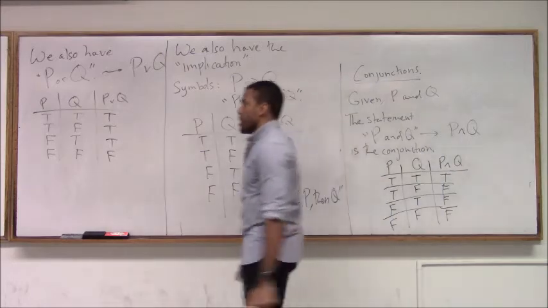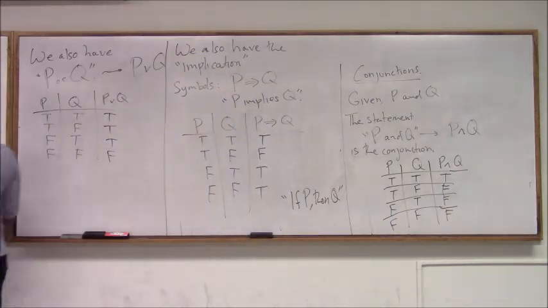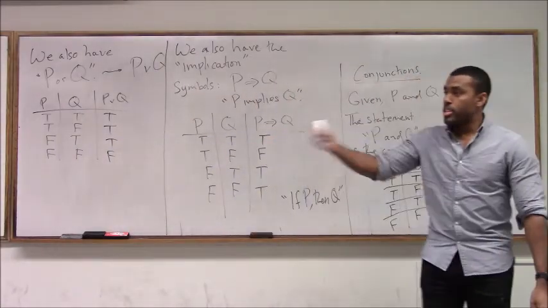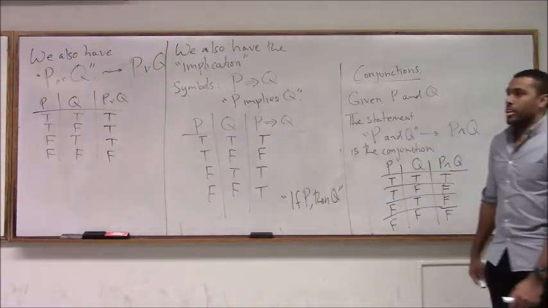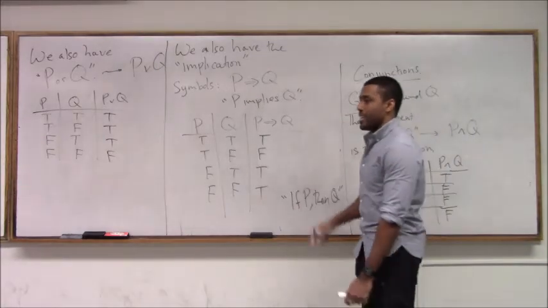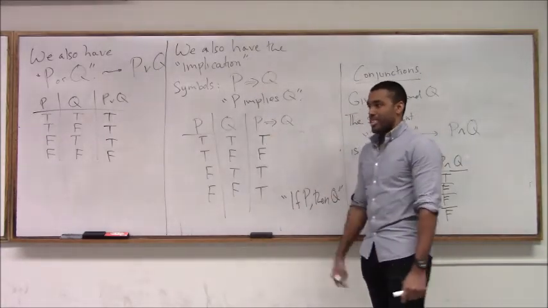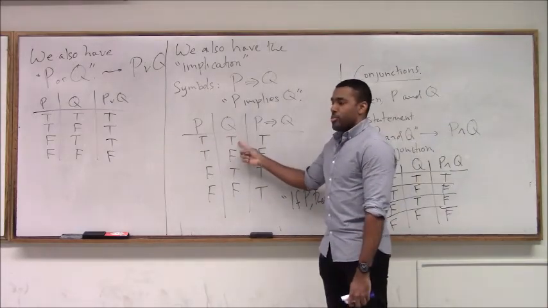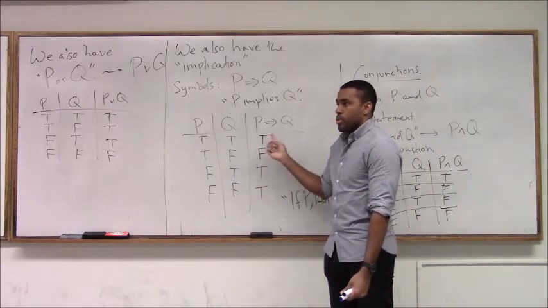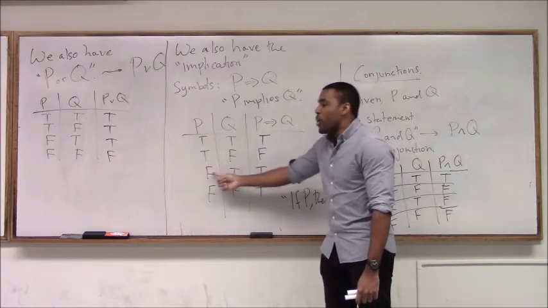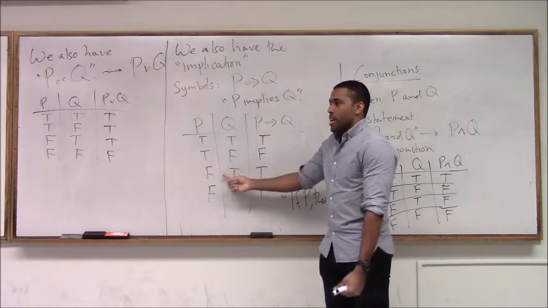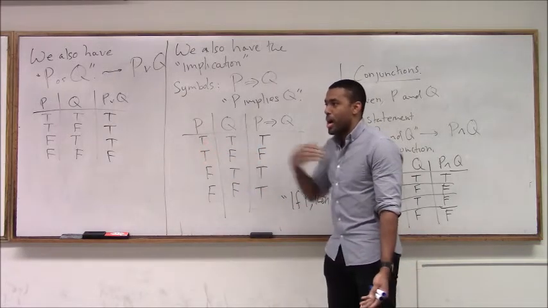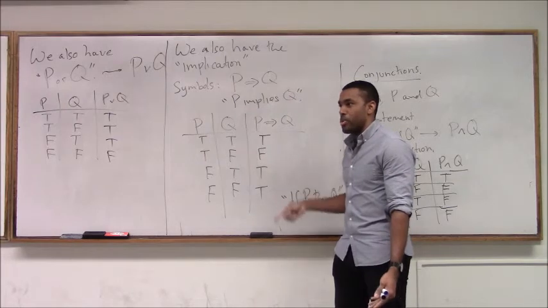A nice way to think of it is sort of a contract between two people. If you do this, then I will do that, right? The only time that would be a lie is if you did something and I didn't do it. If you do this and I follow through and do what I said I would do, I told the truth. If you don't do what I asked you to do, then I didn't lie whether I do it or not, because you didn't fulfill your end of the bargain, so I'm not at fault. So I'm okay in either case.